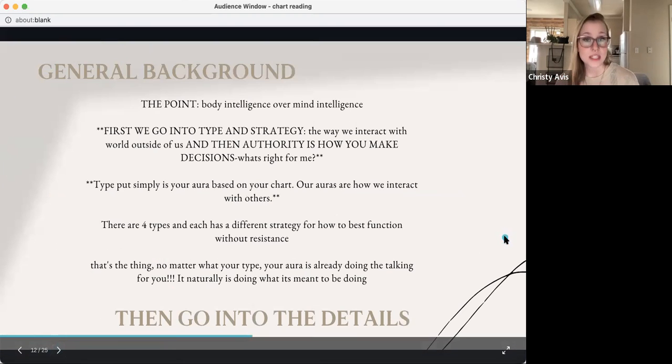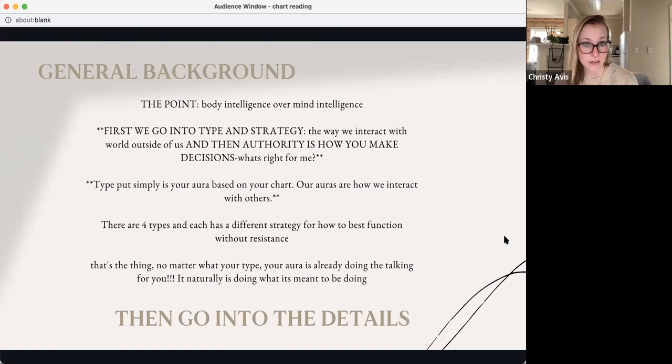And this is something that I always say at the beginning of readings, no matter if somebody has had a reading before, or is brand new to human design. This is something that I am including no matter what: what is the point of human design? Because if we give people all of this information on their type, their profile, the strategy, all of the things, that is kind of stuck in the weeds if we don't go back to the main point. This is how you are meant to operate in your life on the path of most alignment, right? This is the body intelligence over the mind intelligence.